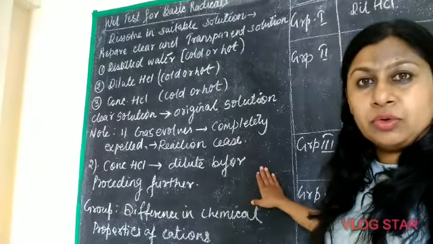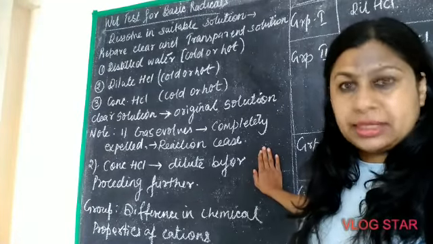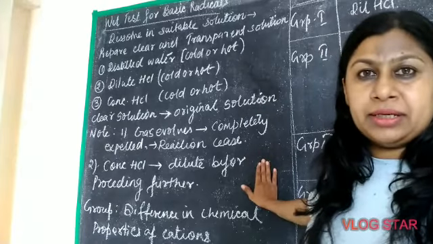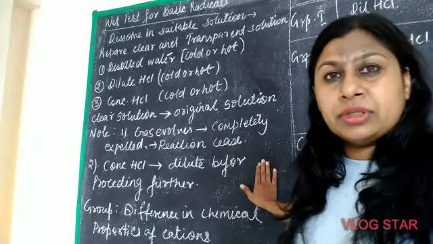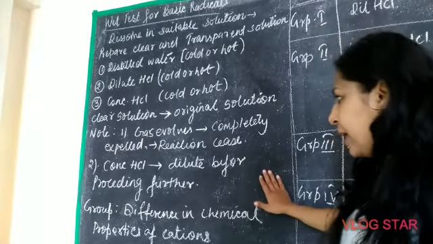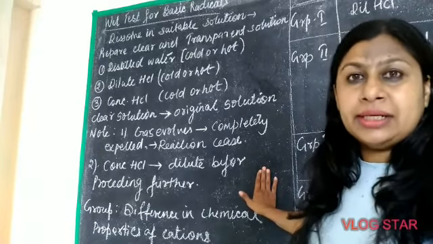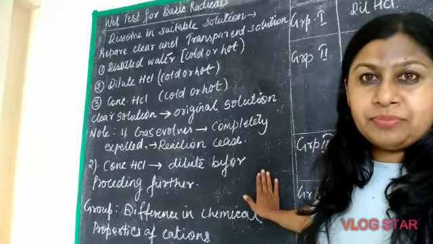Certain things which we need to note is, first, if a gas is evolved during any of this step, first let it expel completely. That means the reaction should cease before proceeding for the further analysis. Another thing, if the original solution is prepared in concentrated HCl, you have to dilute it before further analysis.